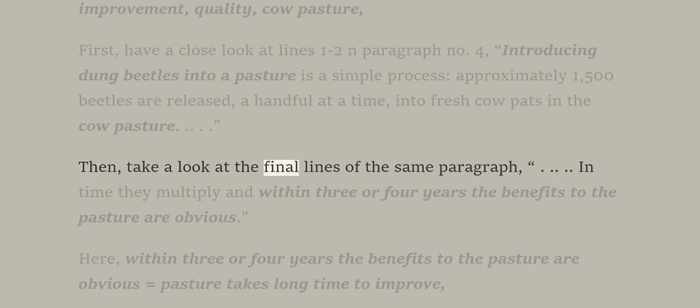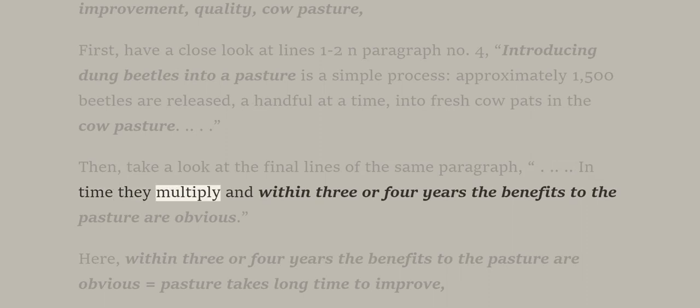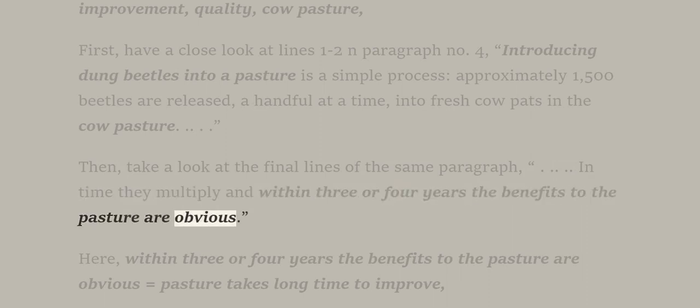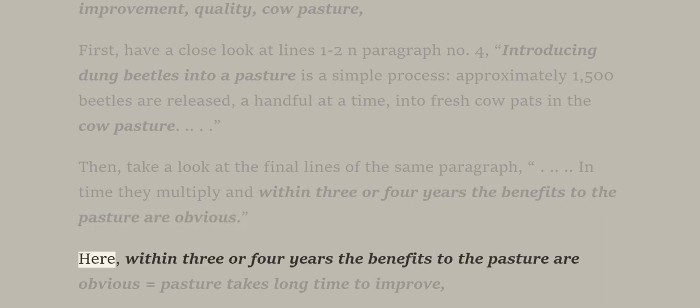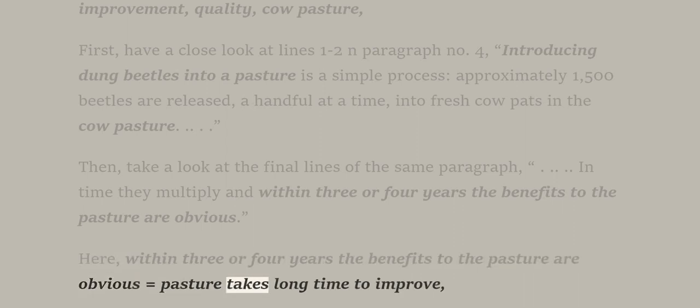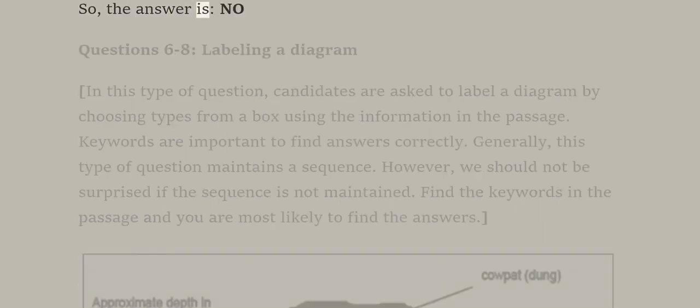Take a look at the final lines of the same paragraph. In time they multiply, and within 3 or 4 years the benefits to the pasture are obvious. Here, within 3 or 4 years the benefits to the pasture are obvious is equal to pasture takes long time to improve. So, the answer is no. Questions 6 to 8. Labeling a diagram.